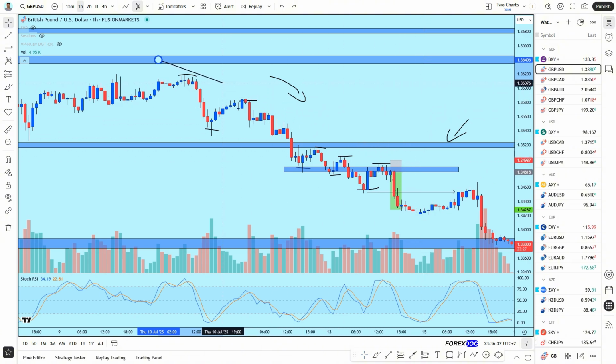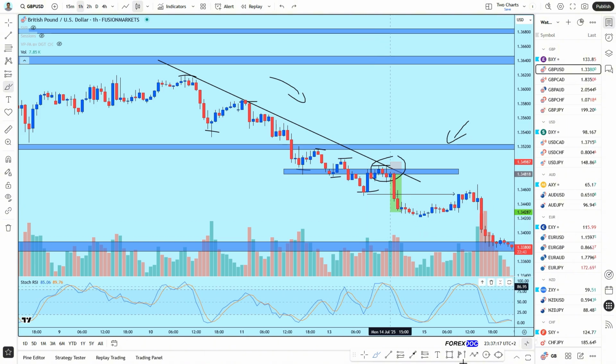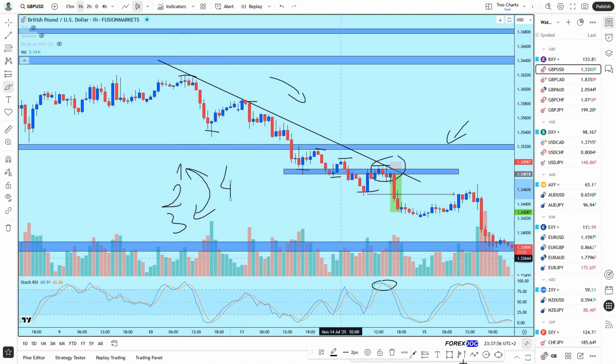And also now we can use this bearish trend line and connect all these lower highs. And what we get here is actually a confluence zone between this significant zone and also this bearish trend line. Now if you look at stochastic RSI indicator, we will see a sell signal. So now we have downtrend, we have this bearish trend line that connected all these lower highs, we have this significant zone here, so basically we have a confluence between these two. And also we have stochastic RSI as additional confirmation.